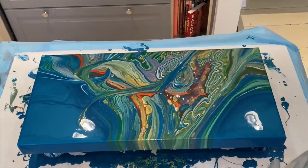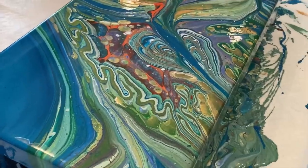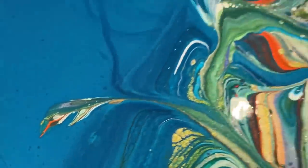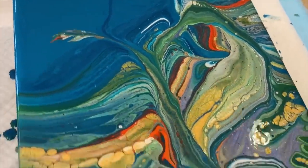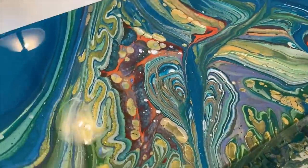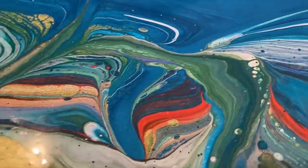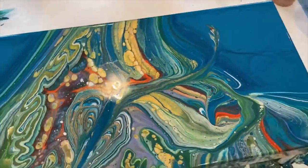I'm going to bring you guys in just a few minutes. So bear with me. All right, here it is, guys. I love this little area right here. It looks like a flower coming through. And yay. So I'm really psyched about this one.